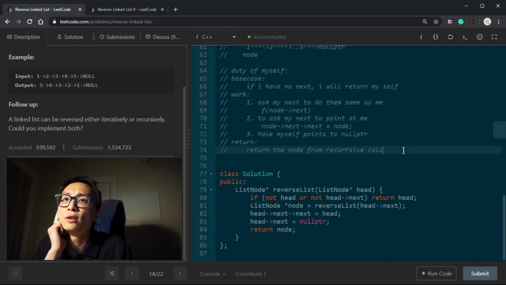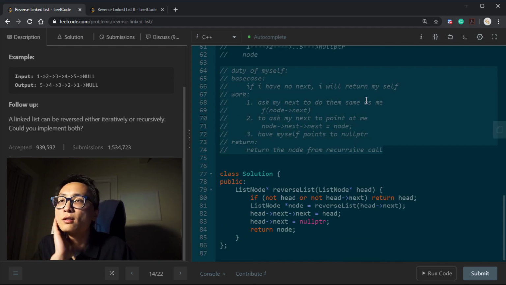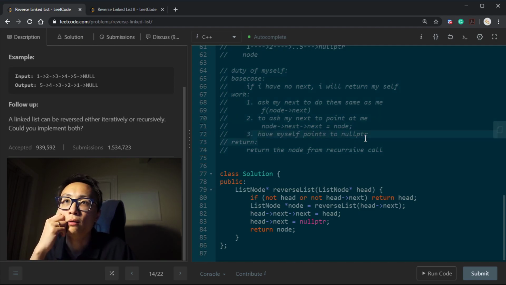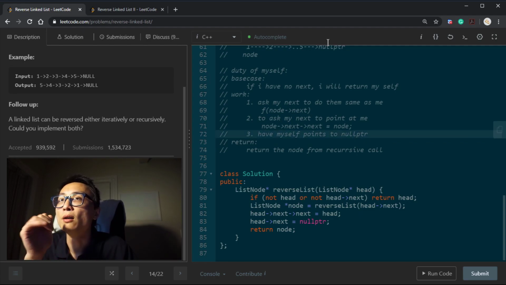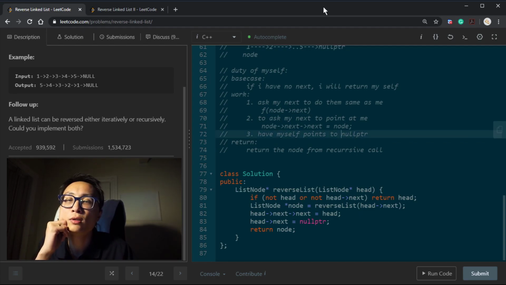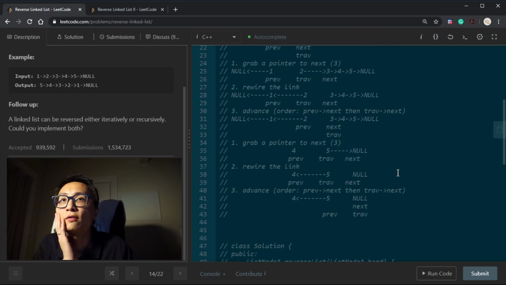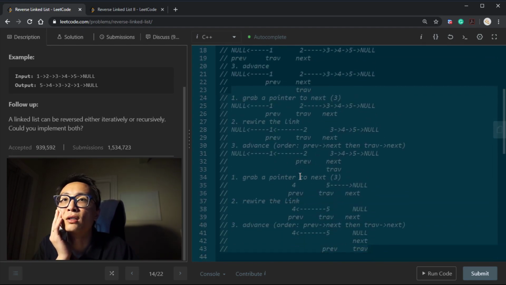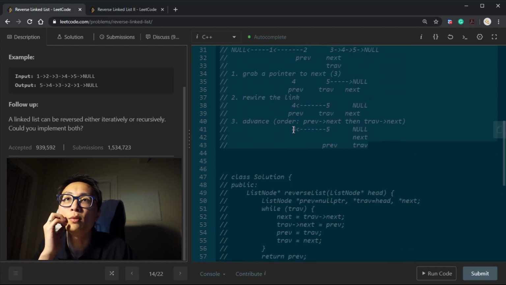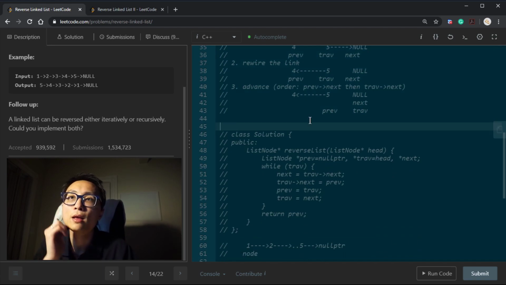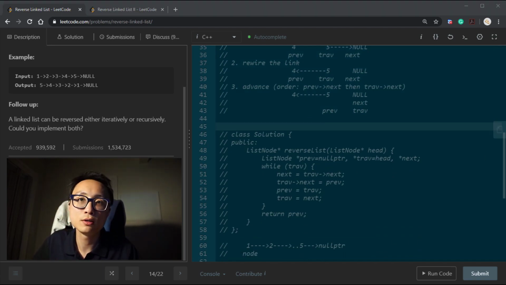For the recursive one, I guess it's already as easy as it could be for a recursive problem, but I was still missing something here. Only after submitting code that didn't work did I realize I had missed this. So that's this question, how to solve it in an iterative approach and recursively. I personally definitely prefer the iterative approach. On a whiteboard, this would be drawn in like 2 minutes or so, but typing this whole thing up takes a lot of time. All right, so that's the first question about linked lists this week.